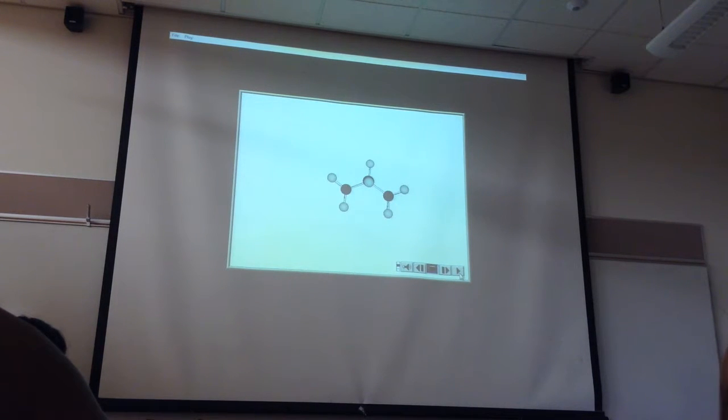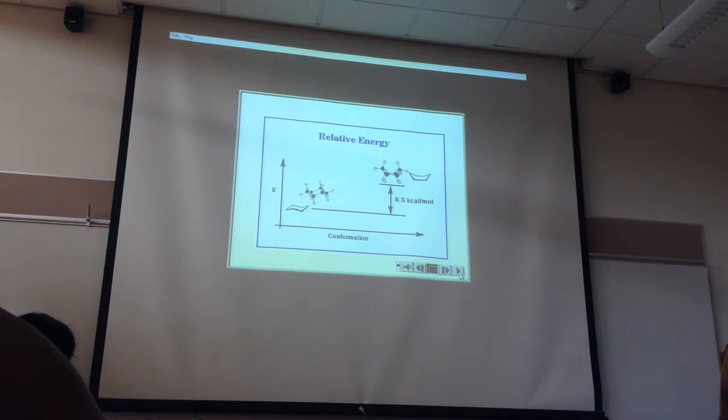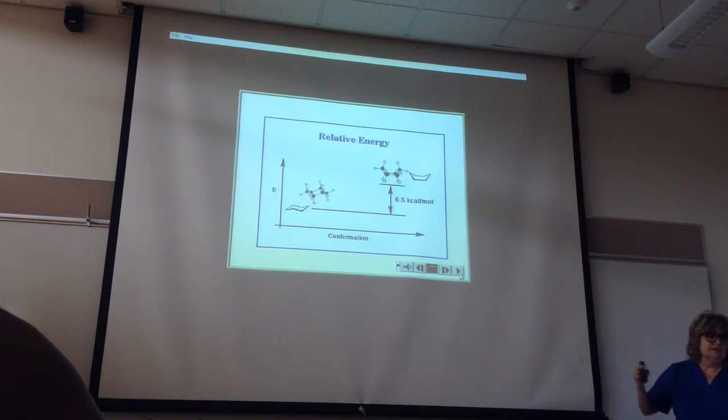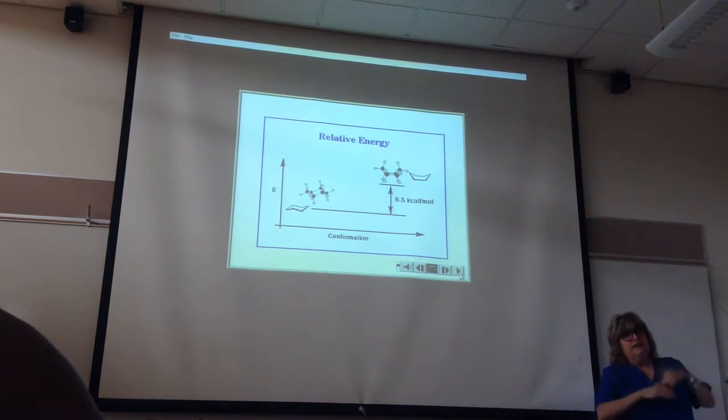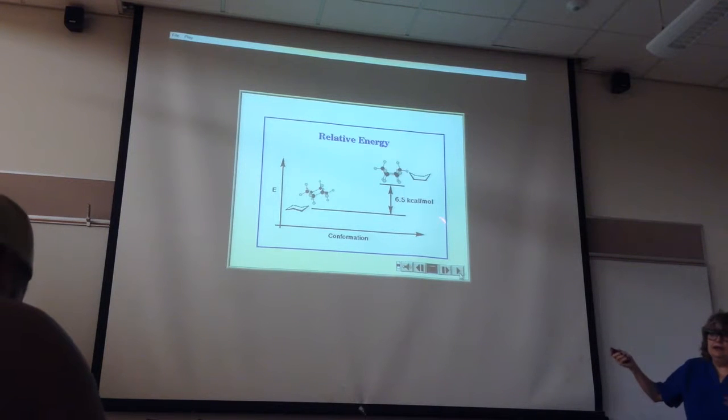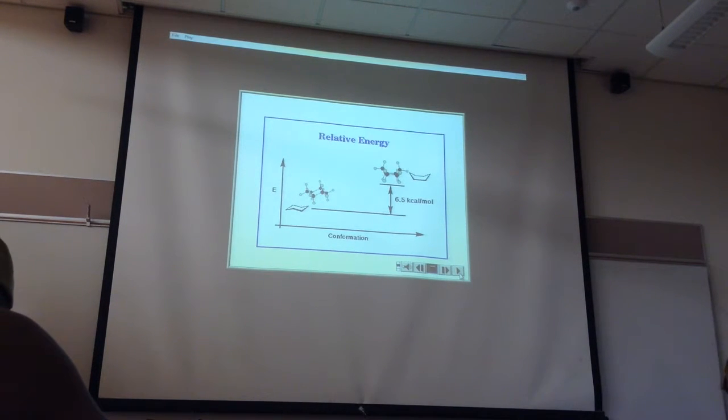You're eclipsing all your hydrogens from each other. So the idea between that cyclohexane chair that is staggered, gauche, to the boat that is eclipsed, as we knew, the eclipsing has that high torsional strain. There are the flagpole hydrogens. Someone took the time to measure the difference in energy, and they found that the energy difference is about 6.5 kilocalories per mole. Again, I don't memorize the numbers, I'll tell you what I memorized shortly. But based on just the eclipsing to staggered, we know that it's going to be higher in energy in the boat than in that chair conformation.